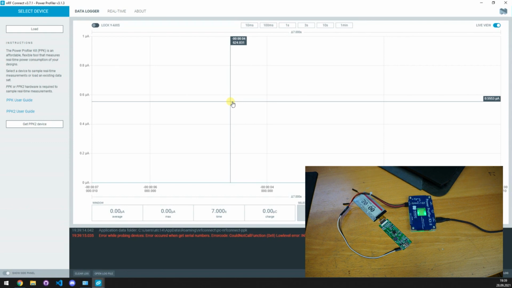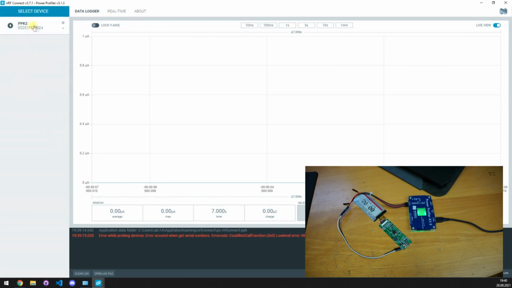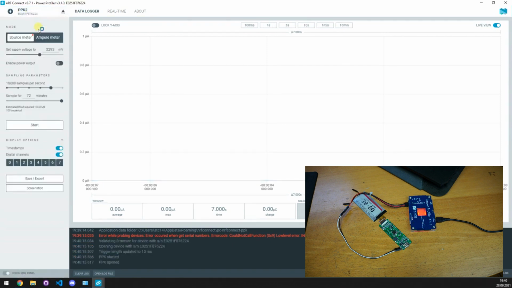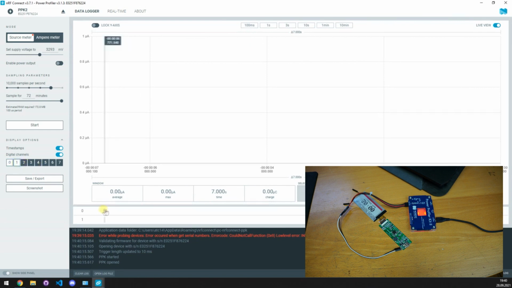If that was successful, you can then select the device in the top left corner. For me, it took a while to find that you can click this button. I had expected a list directly on the side. But you can click on that and then you will get the list of devices. And as you can see, the PPK2 is connected, and I can select it. There we have the main settings on the left side, and on the right side we have the data logger for the current. You can also turn on or off the logic analyzer channels you have on the connector.